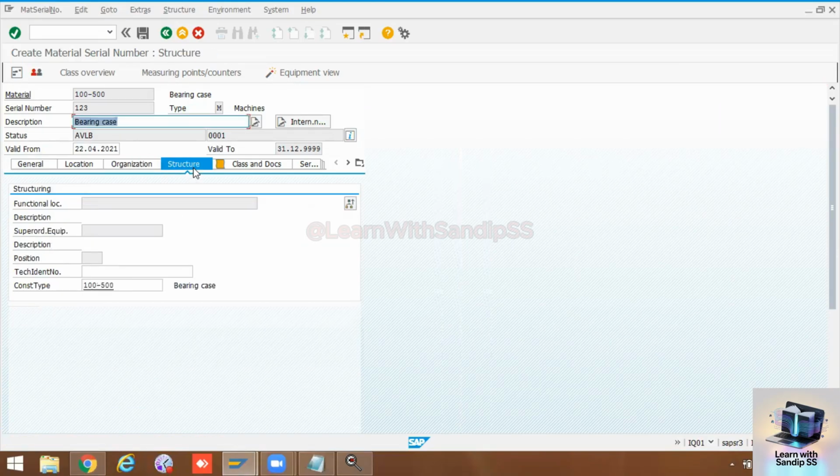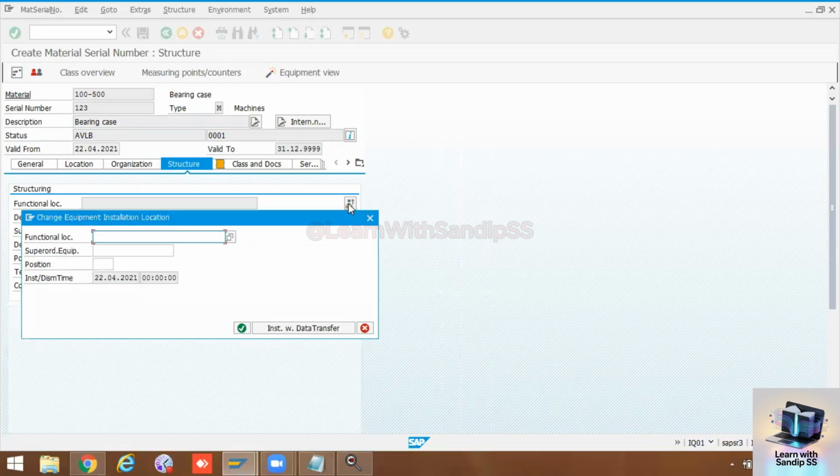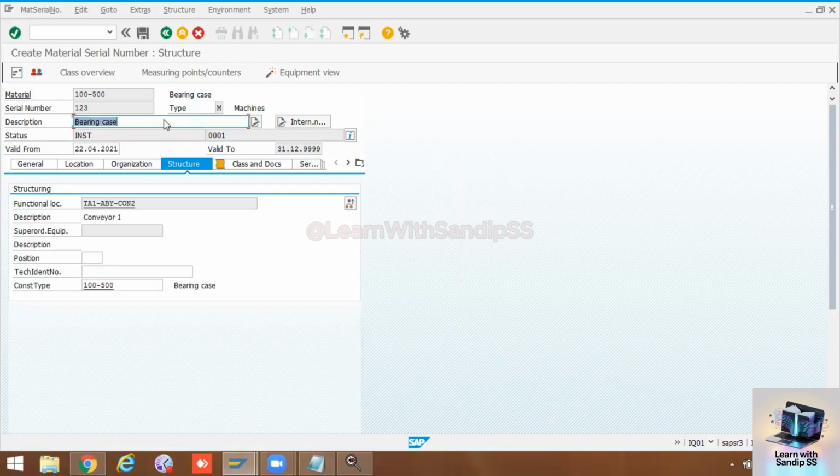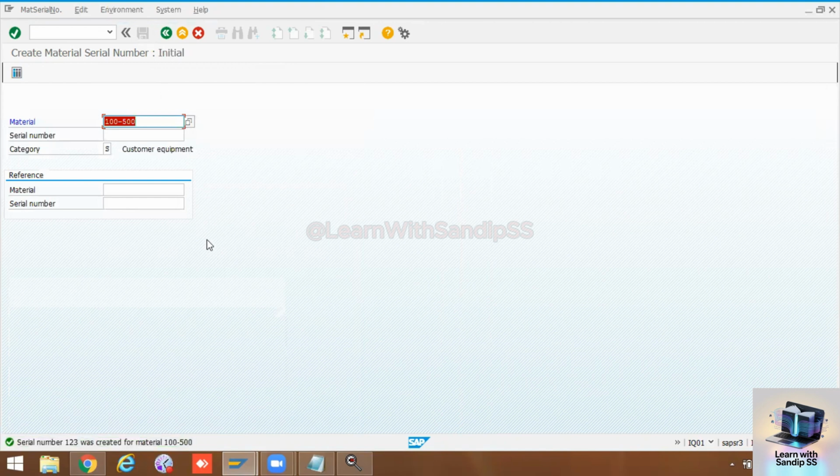Structure. So serial number 123 has been created for that material.